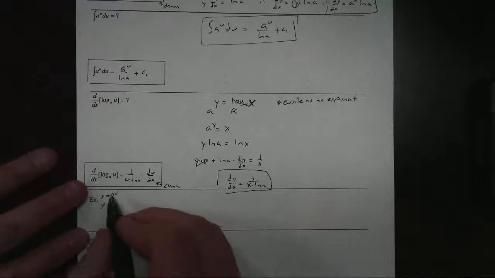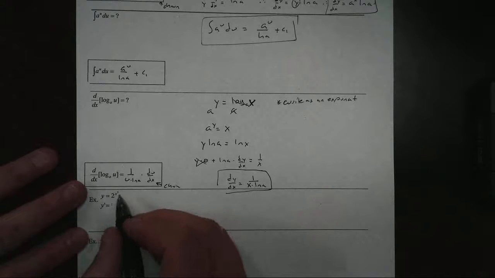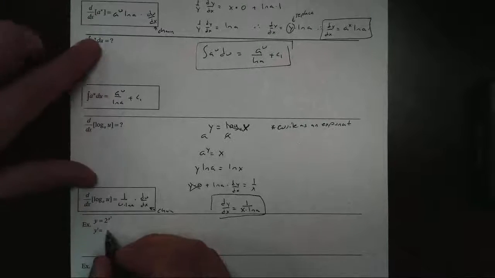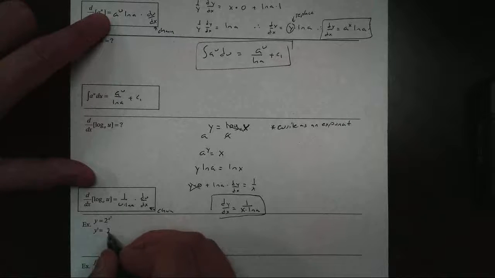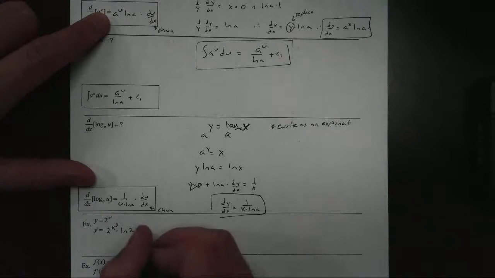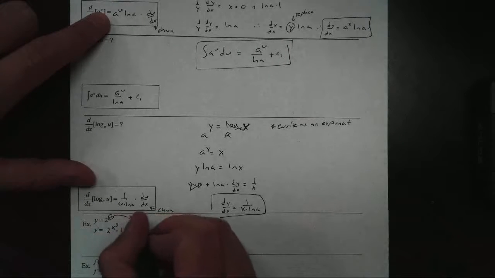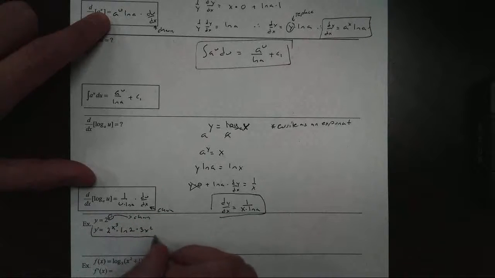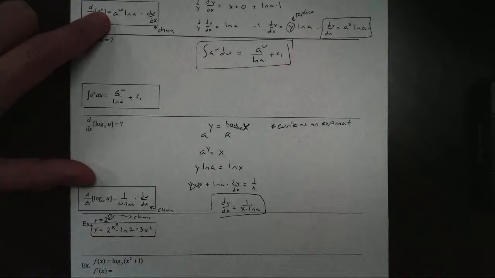Alright, so let's practice some derivatives here. Very easy to do. I have y equals 2 to the x cubed. So this is my exponential. My rule says, here it is. It says, just write this as 2 to the x cubed times the natural log of the base, which is 2, times, don't forget your chain rule here, 3x squared. And there's your answer, and we just leave it alone.